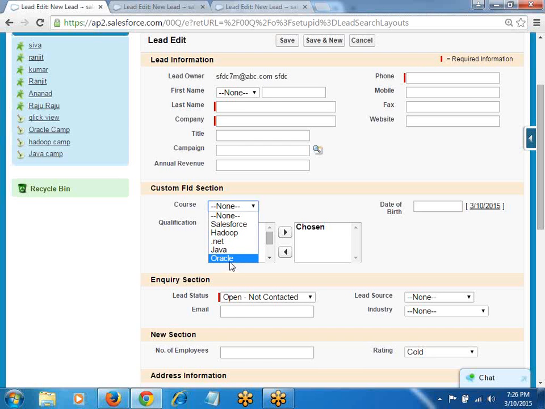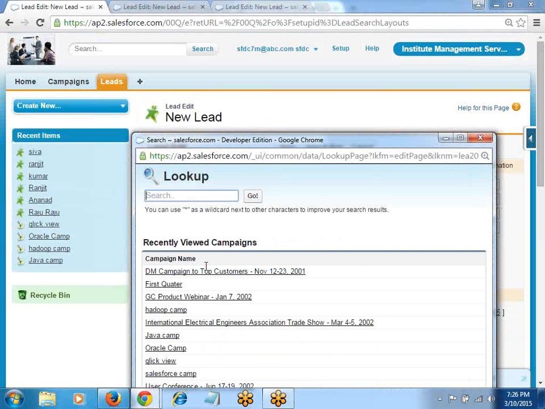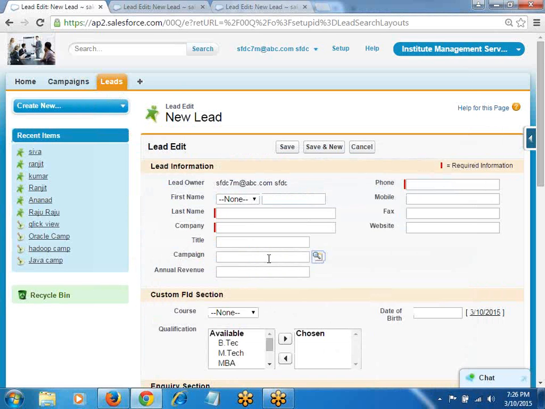Let's see, there is a campaign. The lead table is connecting to which table? Campaign. That means campaign is a standard table, and from there I am displaying values to the lead table. What type of relation is it called? Lookup relation.